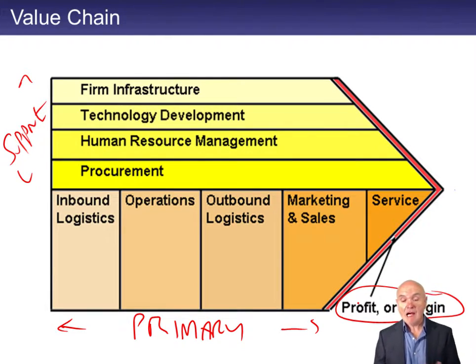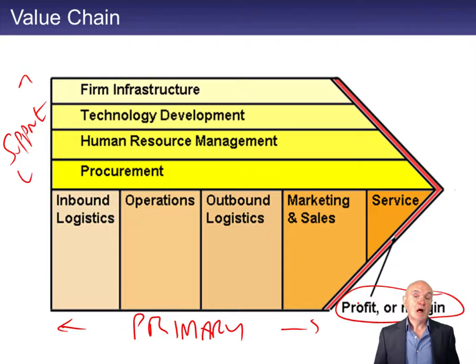Sales and marketing: how are we going to make sure that the products suit the customers, how we're going to find the customers, how we're going to make sure that we can sell more and more to customers, and so on. That's basically sales and marketing. Service is any real effort after the main sales have been done. So it can obviously be repair, it can be supplying consumables, it can be, in some cases, installing your product at the customer's premises. It can be training the customers how to use it. And very often these service areas generate almost as much profit as actual manufacturing.